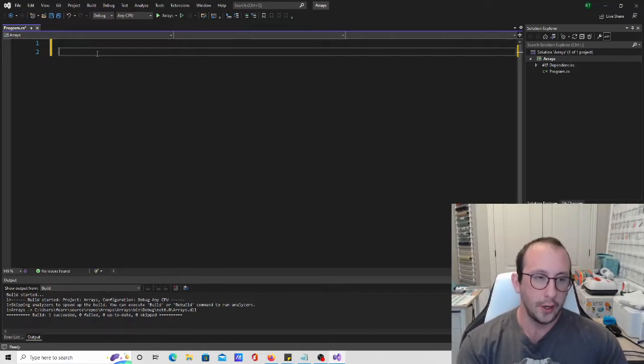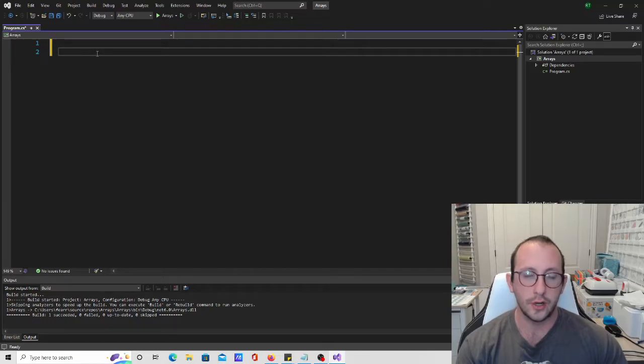Let's first lay out some rules of arrays. Arrays are defined as a type, and you can only have elements of that type in an array. So if you create an array of type integer, you can only put in values that are integers. String arrays can only contain strings. Also, there are generic arrays where you can hold custom objects that you create. We're going to take a look at that a little bit later on when we get into object-oriented programming, so that's a more advanced topic.